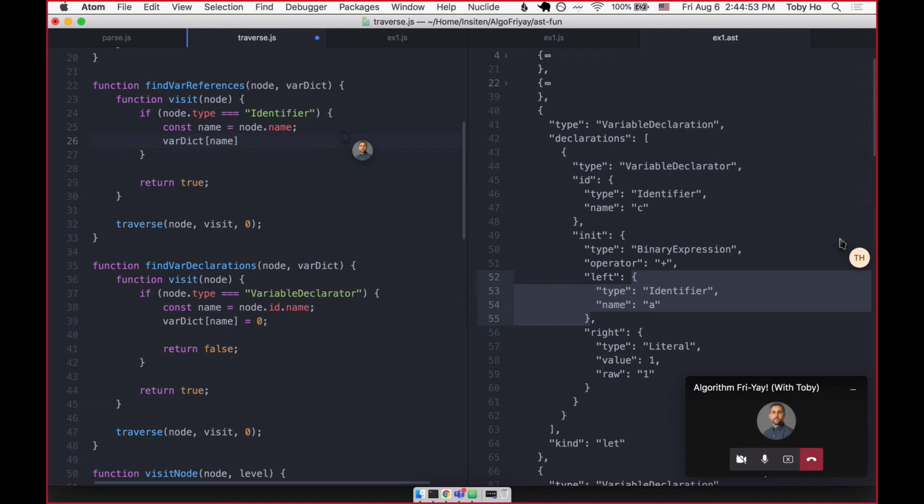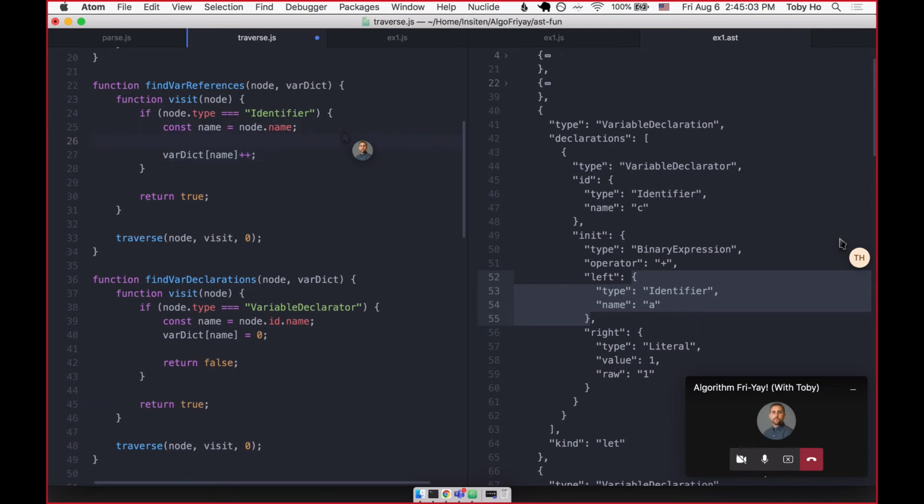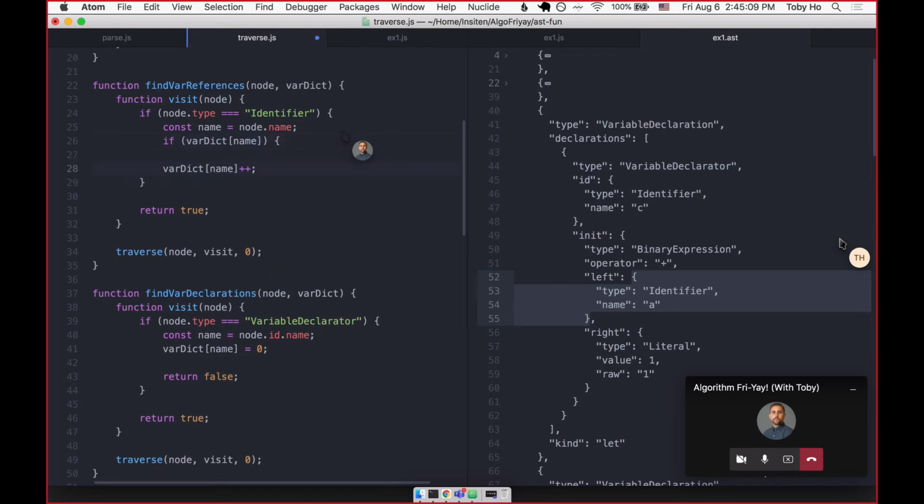Would it just be plus plus? Yeah, that is a possibility, but for example with the z variable, which was never declared, it will not have been defined. So I think what we would end up doing is putting a not a number in the dictionary.